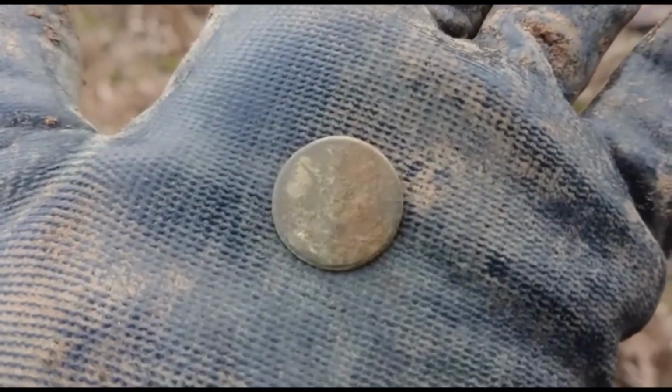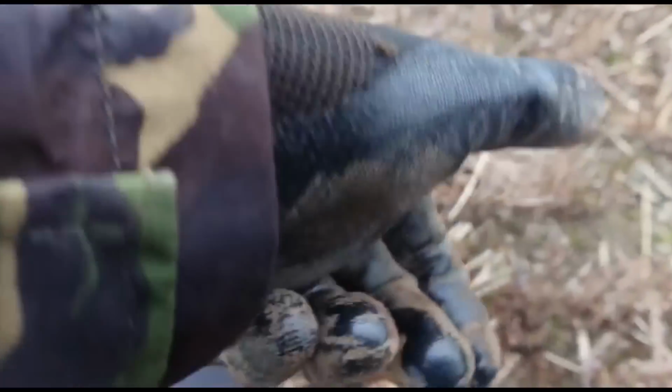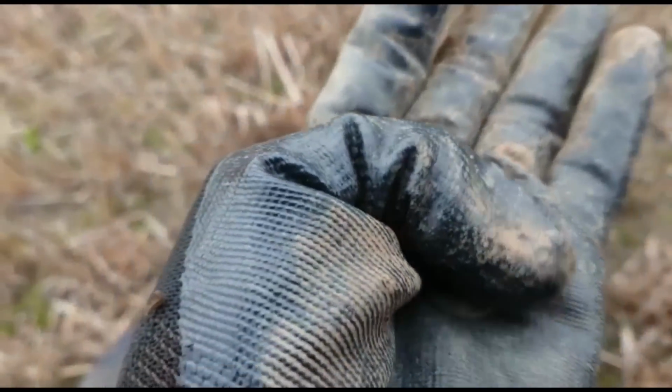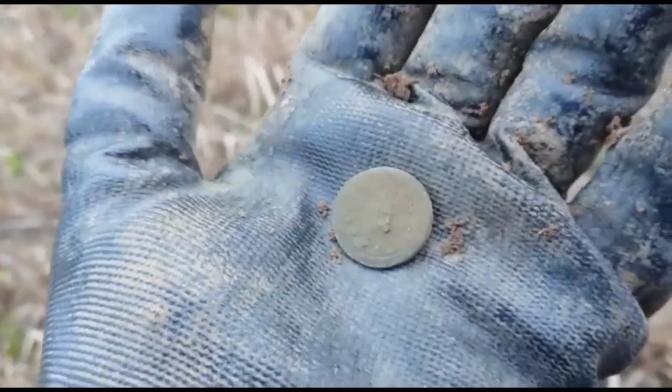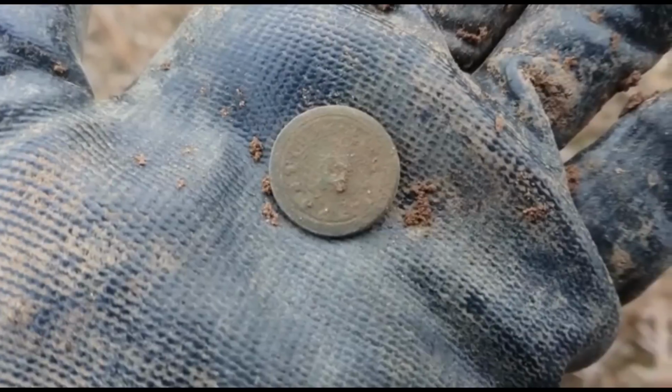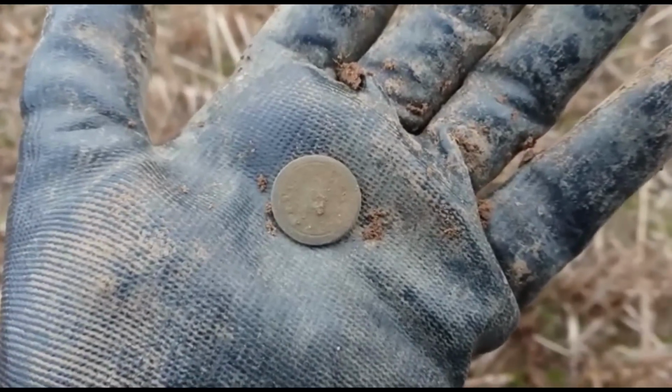So I found what I think is a button, only because if I flip this over, oh my hands are so cold. If I turn it over, it looks like a broken button. You see, that's where a shank would have been. So I think I found another button, guys.